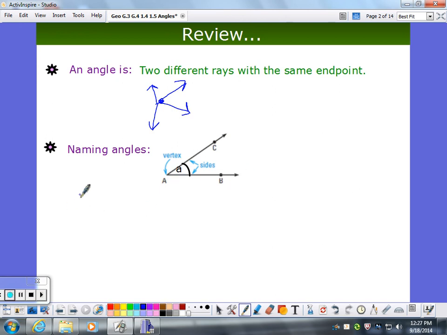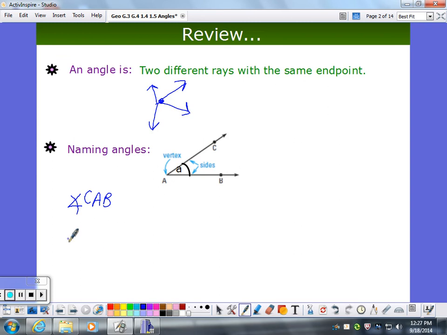Now the angle symbol looks like this. I tend to make a little arc on them. You don't have to do that if you don't want to. I do that so that I know it's not a less than. It just makes it a little clearer for me. It's okay if you don't want to put that little arc there. It's also how my wonderful geometry teacher did it, so I just learned it that way. So angle CAB. What's another way of naming this angle?